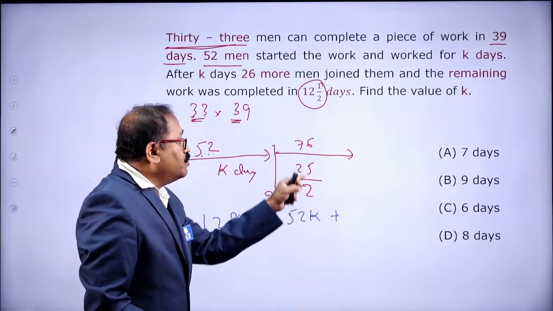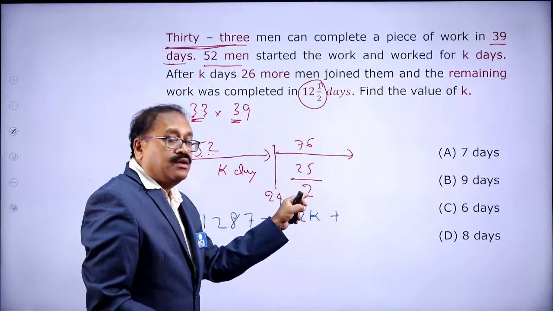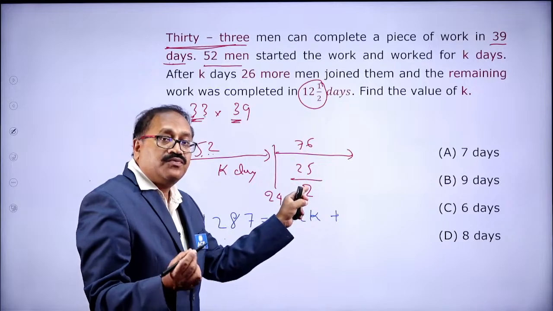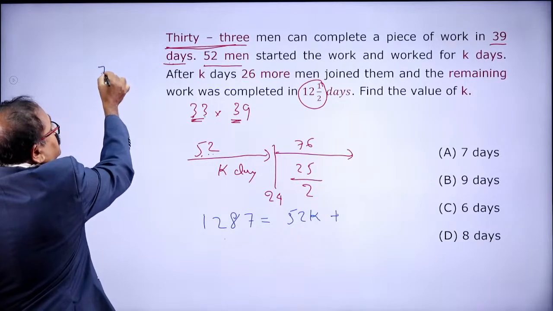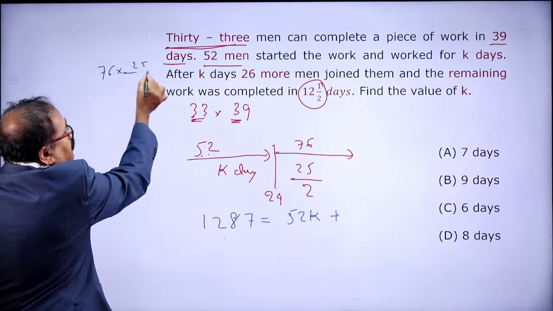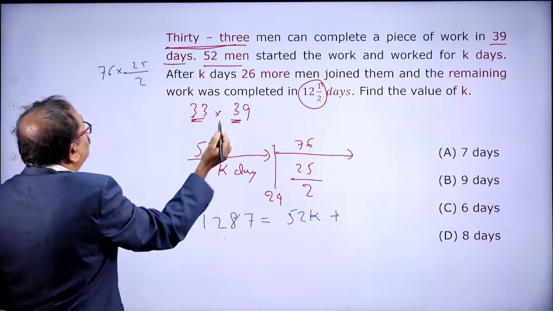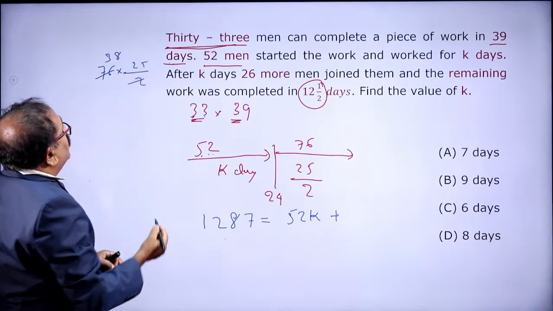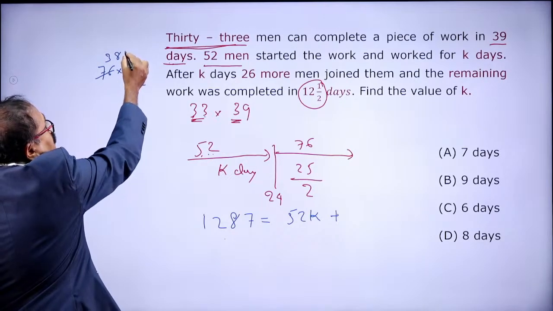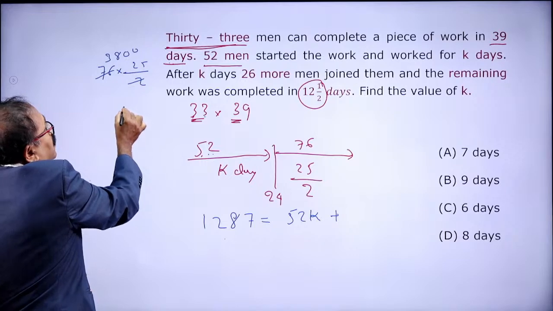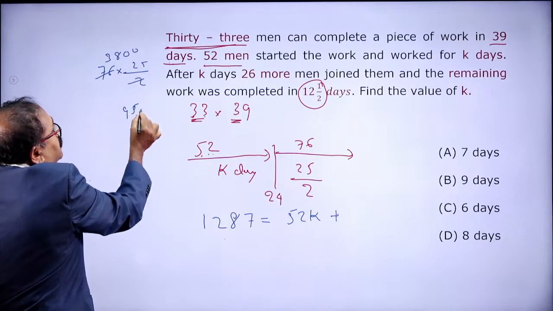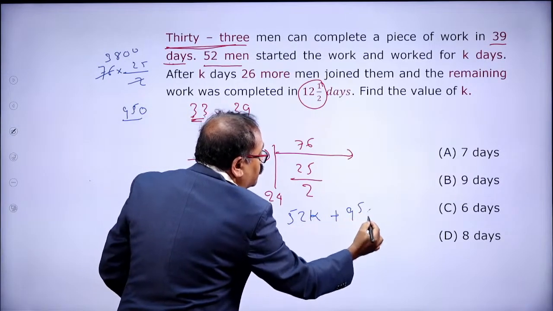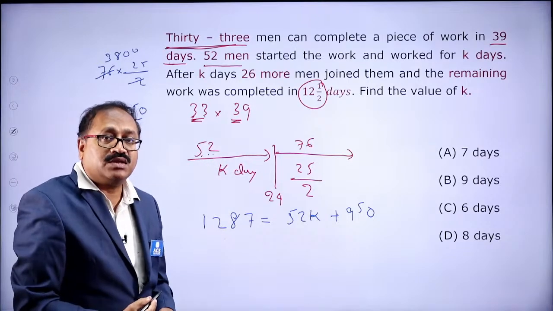How much work is done over here? That is 76 men and 25 by 2 days. So 76 into 25 by 2. Let's take this as rough work. 76 into 25 by 2 days. Am I right? Yes. So here I get this as 38 multiplied by 25. So we place the 2 0 and divide it by 4, and 4 9 36 and 4 5 20 and 0. So here the work completed is 950 men days.